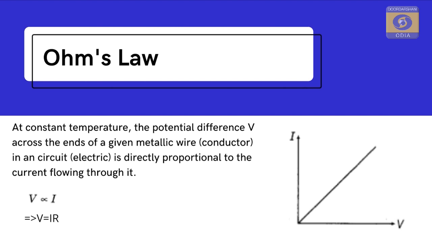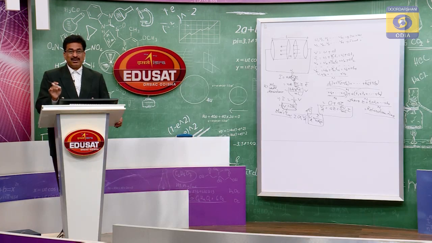Similarly, another law we know is Hooke's law, and generally most students say that stress is proportional to strain, but that is not actually 100% correct. Stress is proportional to strain only within the elastic limit. Similarly, for Ohm's law, V is proportional to I only if the temperature remains constant. So, why does that temperature factor come in?